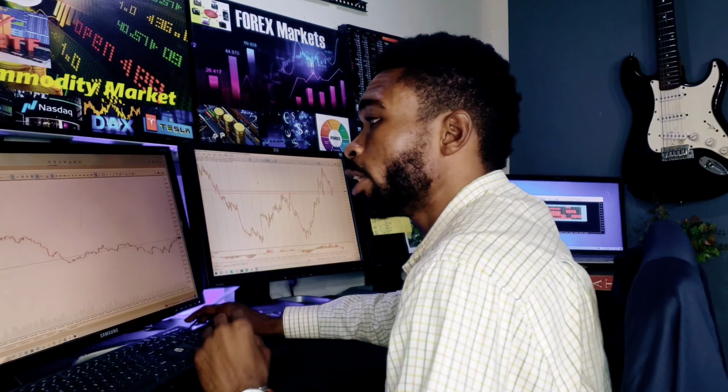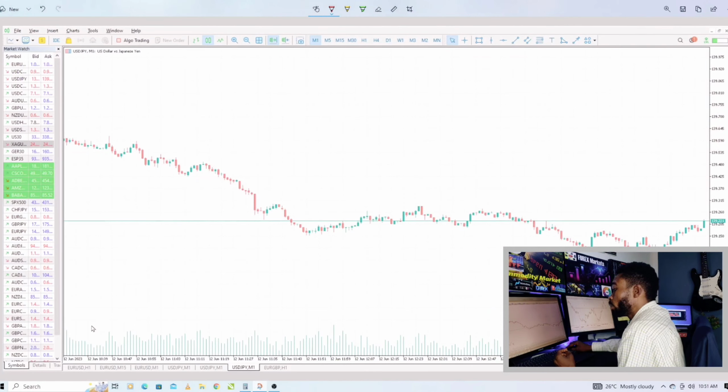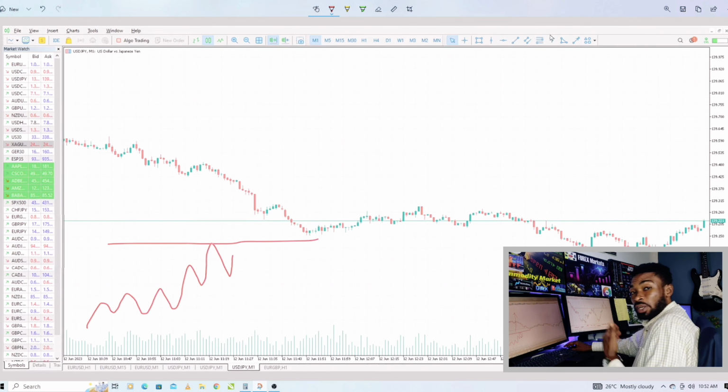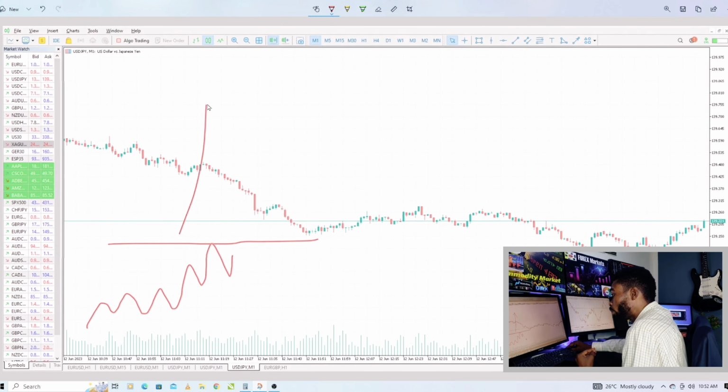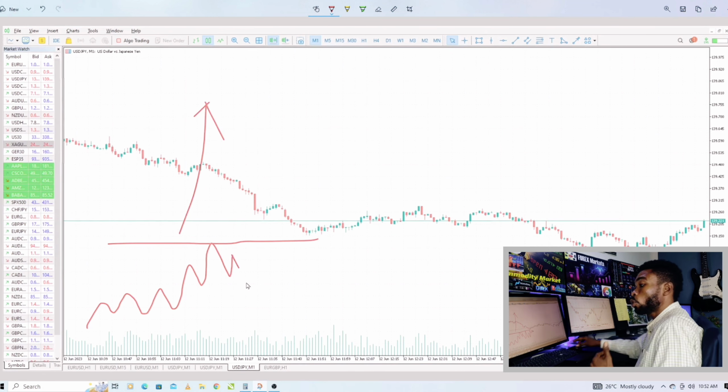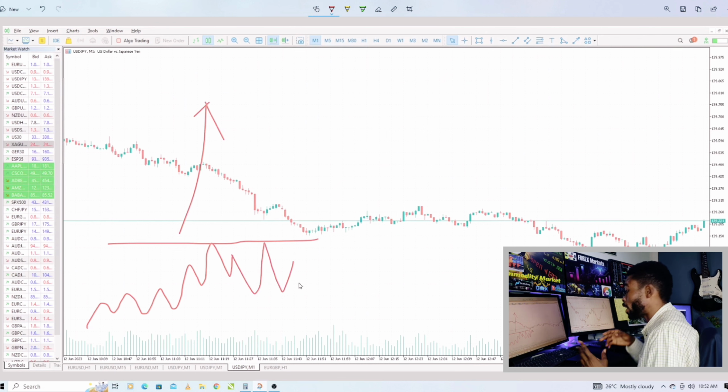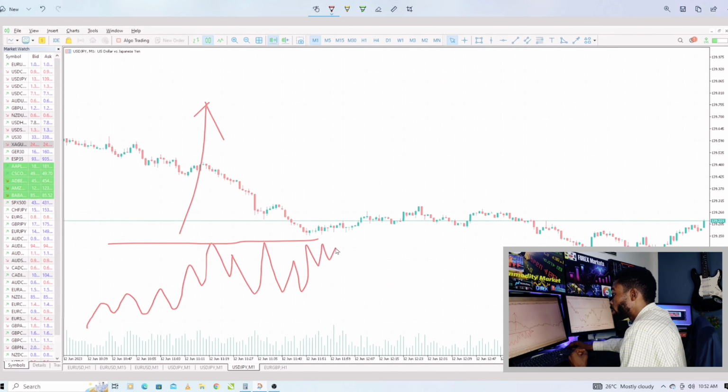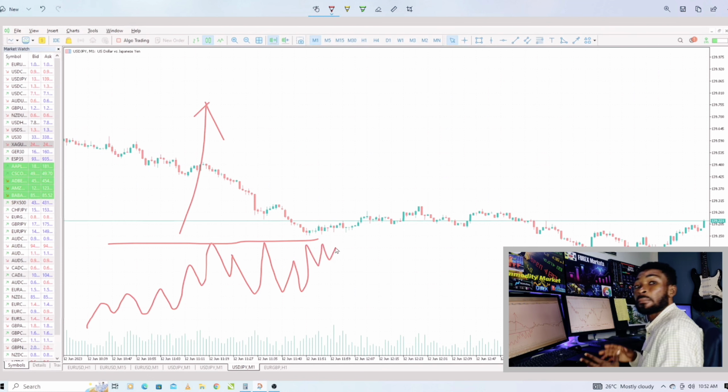Some people, when they begin trading, this is what they do. I'm losing until you hit a point where now you hit, let's say this is the winning point. From this particular zone is the profitability zone. Before you can hit the profitability zone, you're going to have some losing. You lose, you come back, you lose, you come back, you lose, until one day you master your concept, you master your systems, and now you become very good. When you hit this zone and you cross the profitability zone, that's when you start to make some profit.